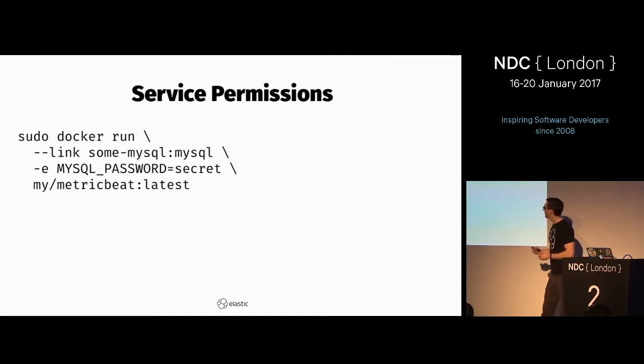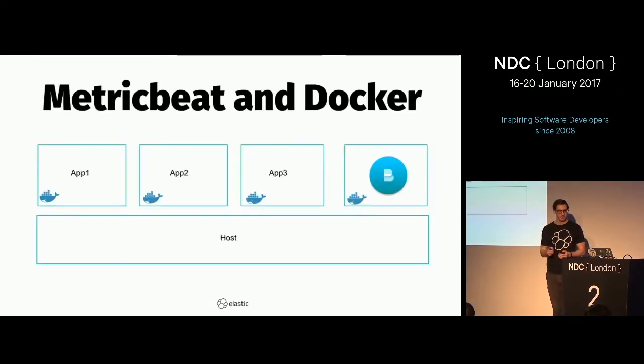For monitoring a service, you will need to link the service, so your Docker container that wants to monitor it can access that resource. For example, for MySQL or Apache or whatever, it will just do a request to the service and then store the response of that. So you will need to link those services to be able to access that. And the way you should run that is normally as a sidecar. You just have your own Metricbeat process, and that runs next to your regular containers, and then that can just collect all the information you want to have. Yeah, you can stuff it into your other containers, but that's probably not the idea of containers.